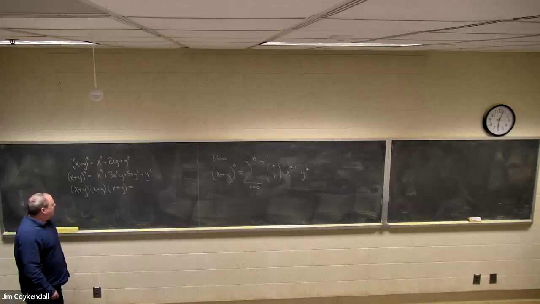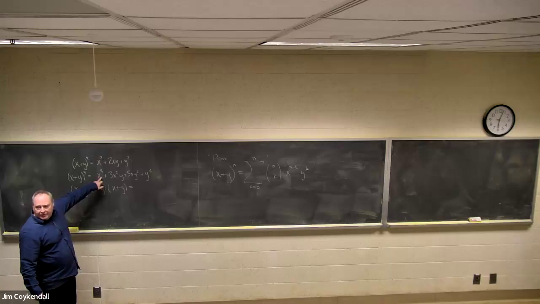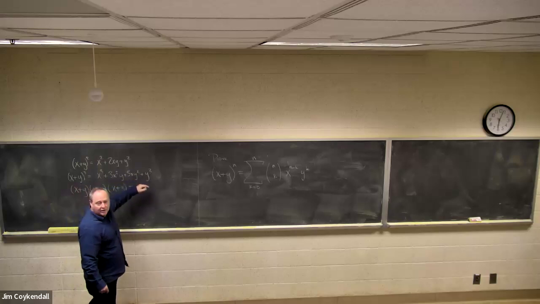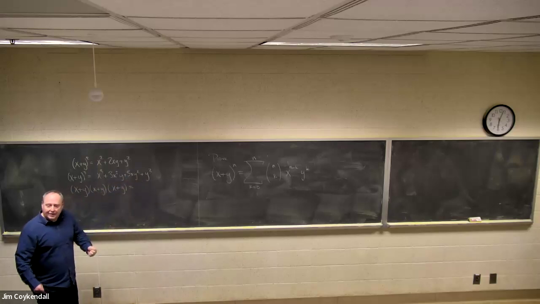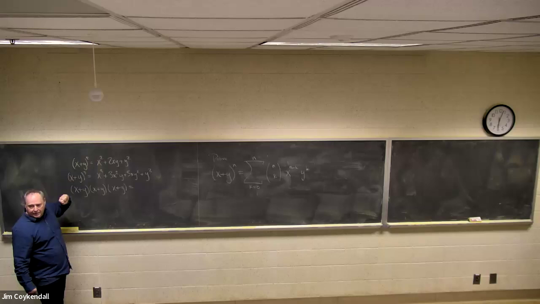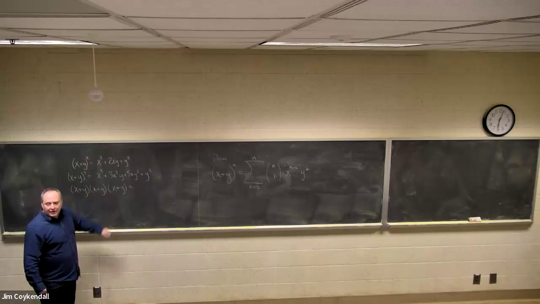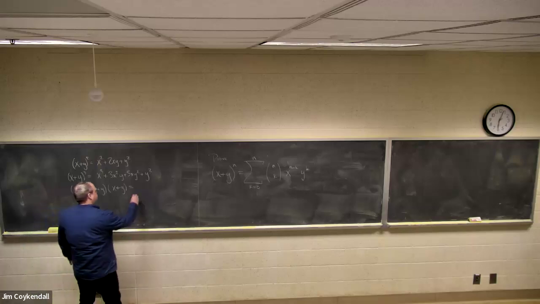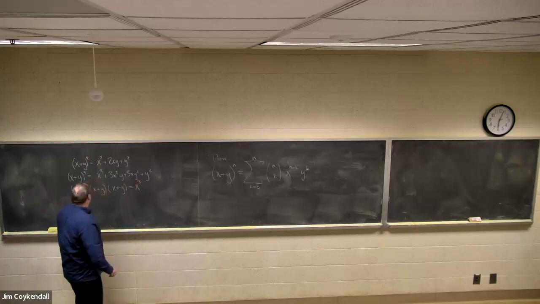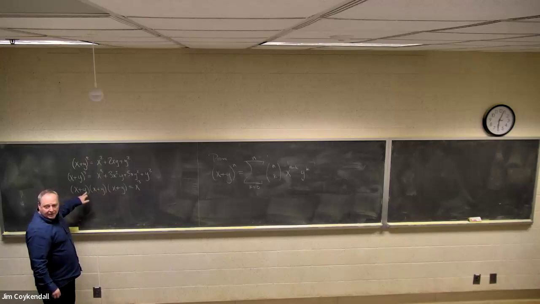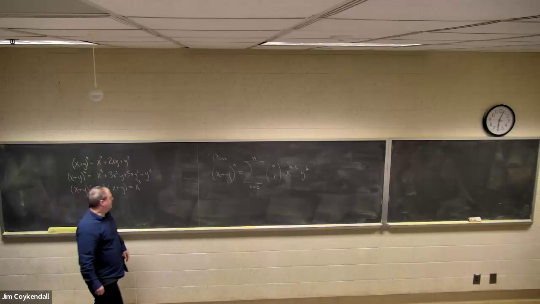Everybody okay with that? Notice there's an X cubed, X squared Y, X Y squared, and Y cubed. Notice the powers of X and Y put together always come to 3. Well, let's make some choices. I can do X cubed, and there's only one way to do it. I gotta pick the X, the X, the X. Everybody agree with that? By the same token, I can get a Y cubed, and I have to do it by picking the Y, the Y, and the Y.